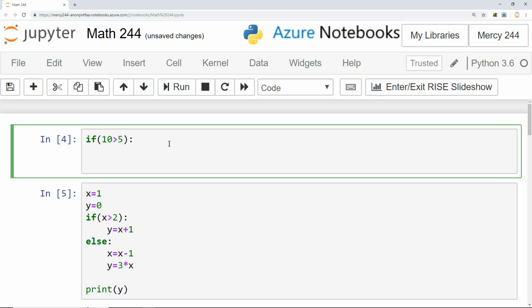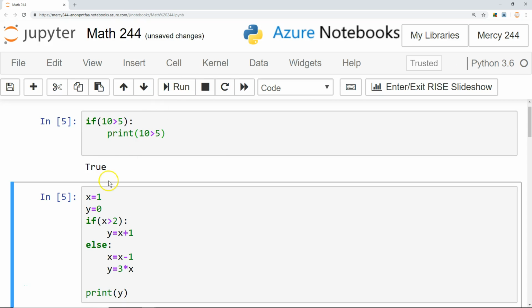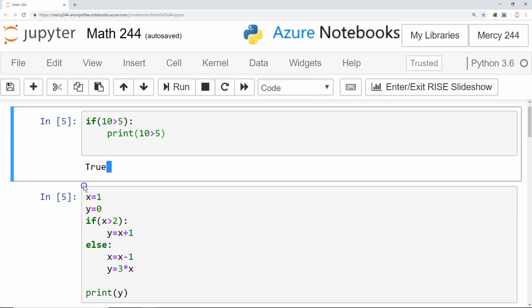So for example, you put a colon, then you type something like this, print 10 greater than 5, like that. And see what happens. Run this, so hit run up here. And as you can see, the only thing that it outputs is the word true in that position, and that's it right here. So that's true, right? 10 is greater than 5, so when you put 10 greater than 5 inside the print, it just outputs the true or false.